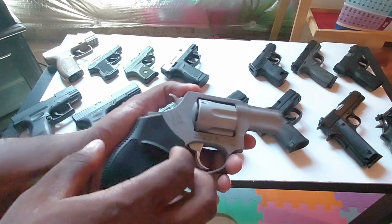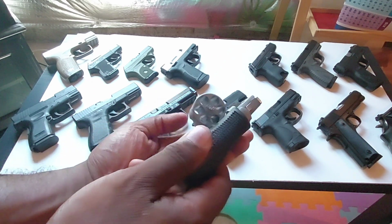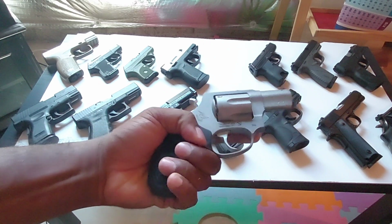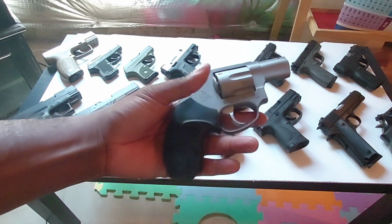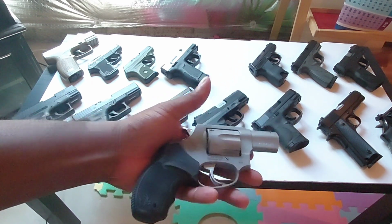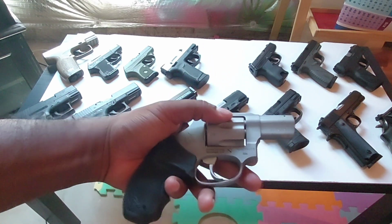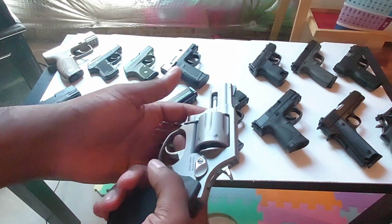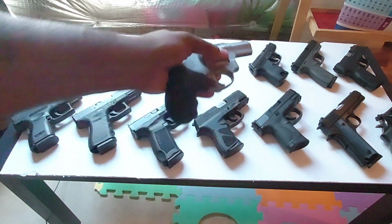So now you got a 6 next to it, which means it's a 6-shot rather than a 5-shot. The Model 85 was the 5-shot .38 Taurus, and this is an updated version of that, the 856. Updated grips. They come in different configurations and a few color schemes, not like the 85, which came in all kinds of colors. I've seen blue, stainless steel and blue, but I went for the full stainless. Nice and light. Awesome. Can't wait to get it out. Taurus Model 856.